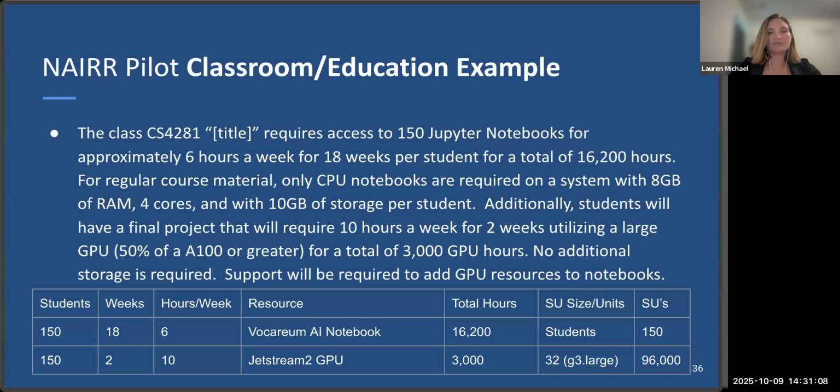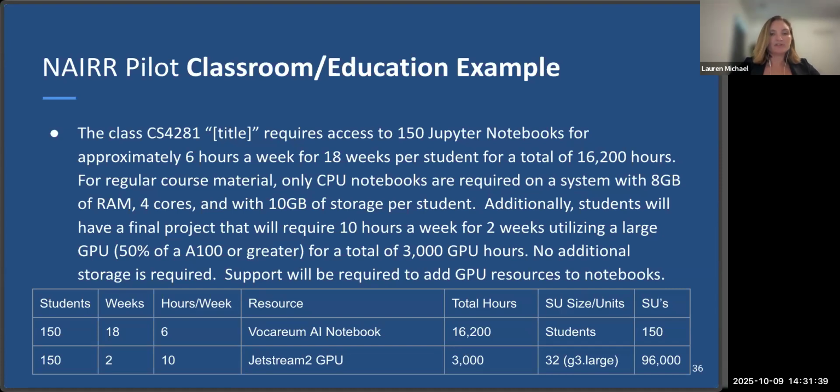Here's a hypothetical example based upon a real excerpt from the resource justification of a classroom/educator proposal. Take a moment to read it. In this case, the proposers are requesting both AI notebooks and computing capacity, with each expressed in different resource-specific service units, and with clear multiplication per the number of learners and hours.